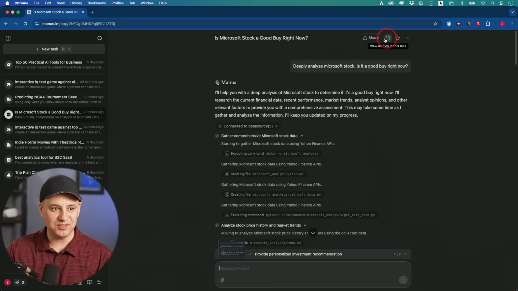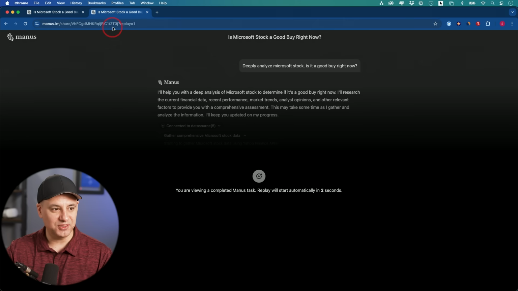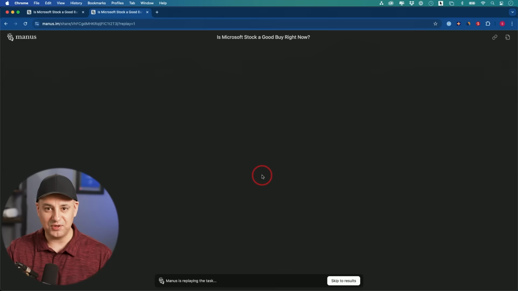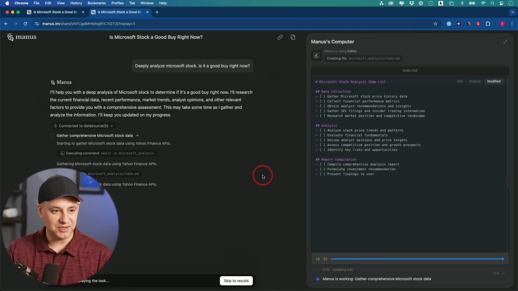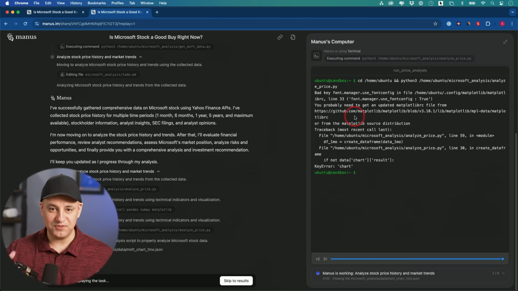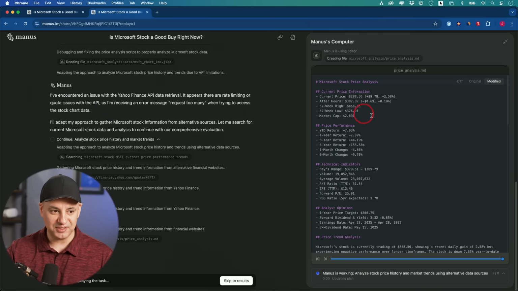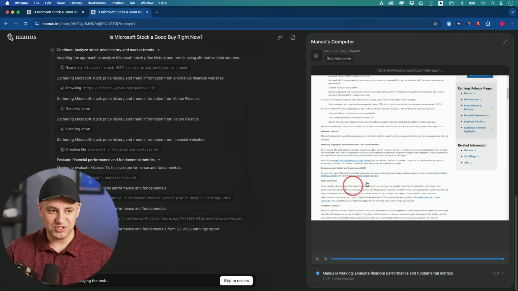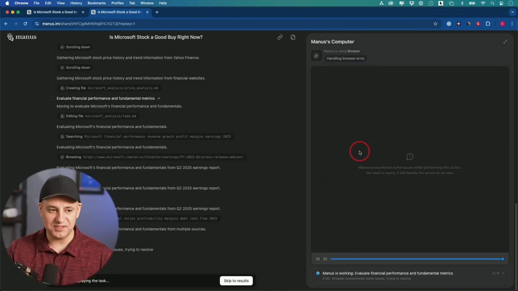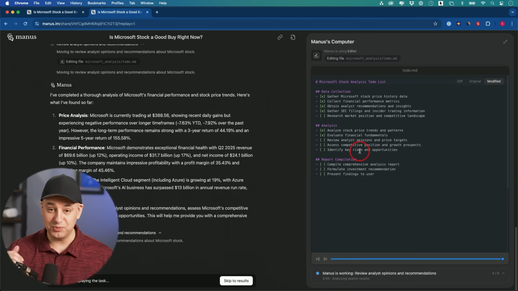Let me go ahead and share this so I could play it as a video. And you could share this link, by the way, with other people so they could see the workflow and get the documents that it creates, okay? It creates a checklist for itself, right? Like if you gave this task to someone, they will create a checklist and start working through that checklist. It does a full deep research and it goes through dozens and dozens of different websites. If the websites have a field that it has to fill out, it will do that.